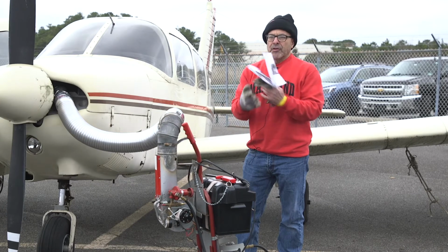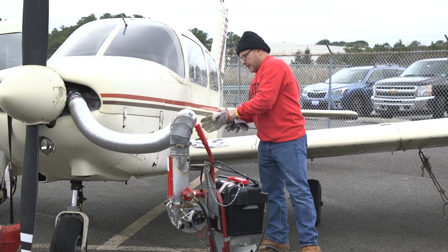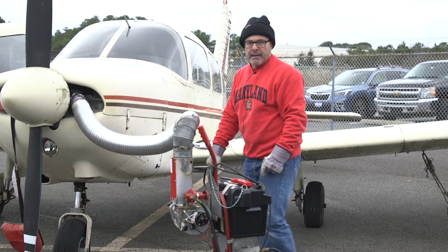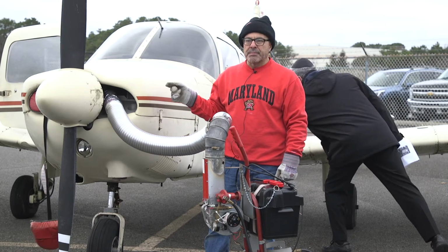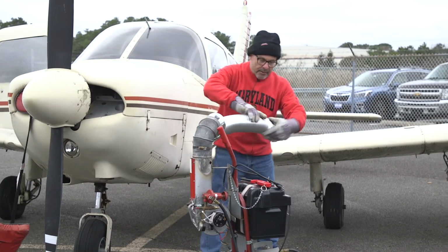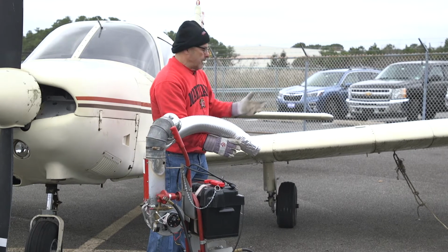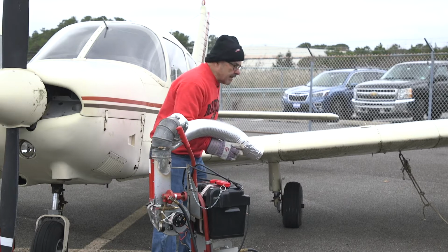The other thing you can do with the Red Dragon is use it, as I mentioned, to de-ice your wings. And typically what I do is I'll take it all the way around the plane and get the ice and frost off before you do the engine, because the engine you want to be the last thing. So typically what I'll do is pretty much just take it, drag it around, wear gloves, this gets hot, and just run it over the surface and have a rag. When the ice and frost loosens enough, take the rag and push it off.